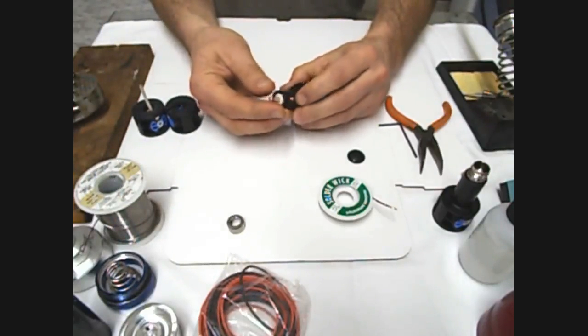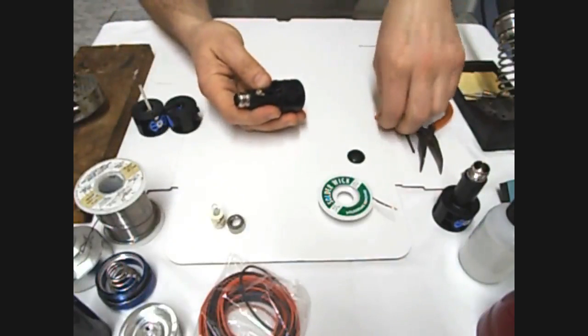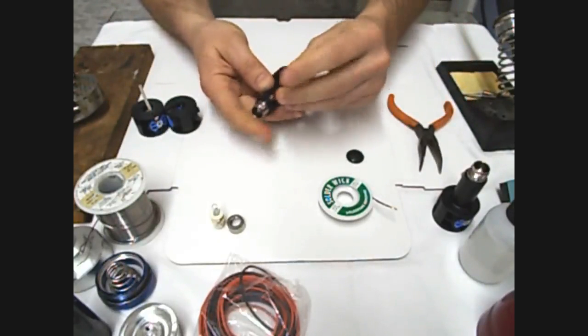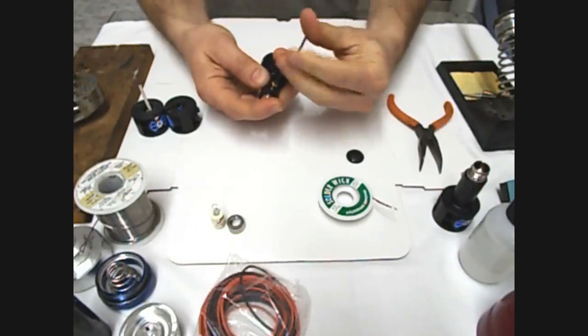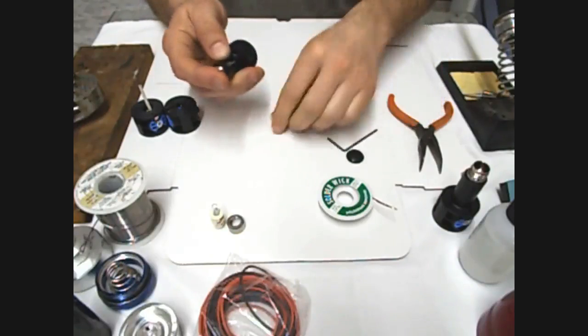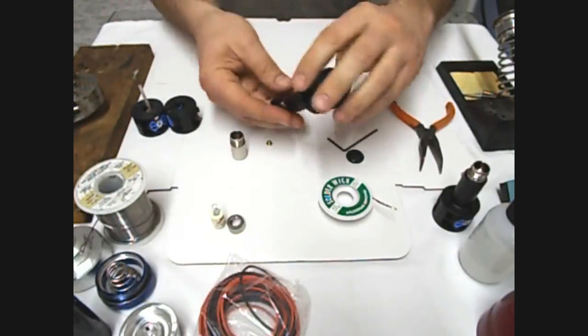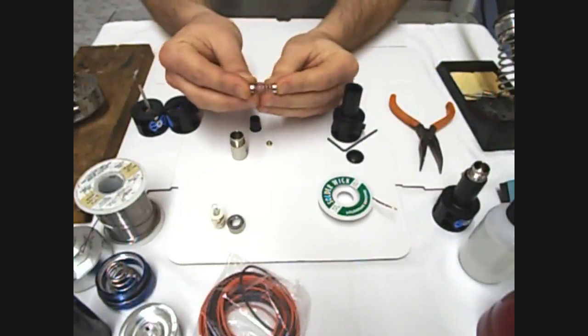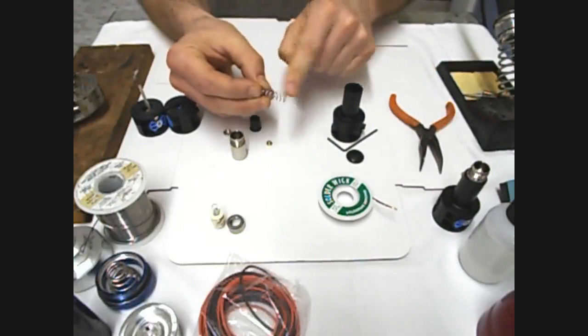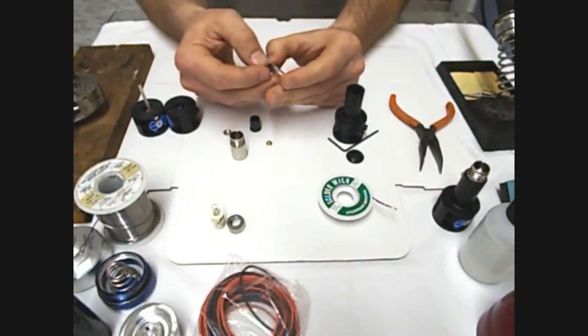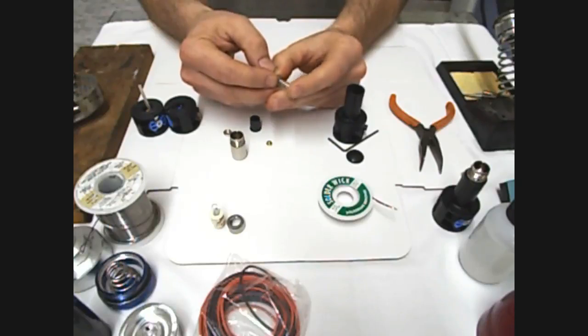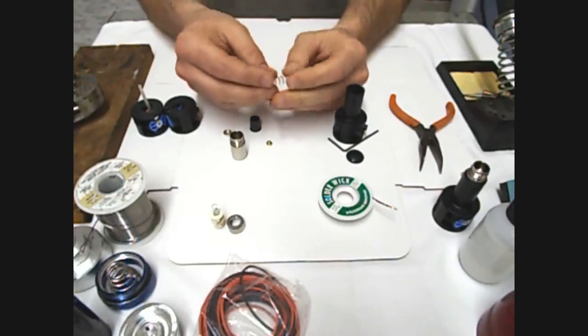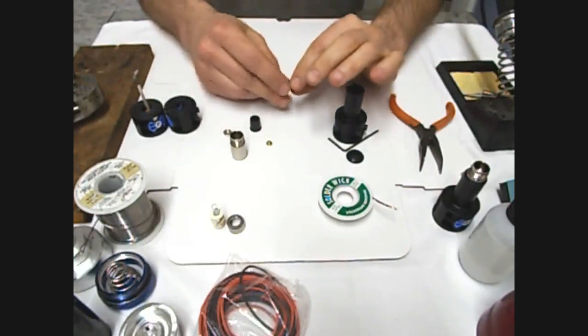So just pop that off and get the old bulb out and remove this here. Be sure you don't lose any of these pieces because you're going to need most of them when you put this back. Pop this out and inside there is a spring and that's your battery positive contact. All of your current has to flow through this spring which is okay if you just want a few hundred milliamps or something. But if you want 2 or 3 or 5 or 10 amps that's not a very good electrical path.